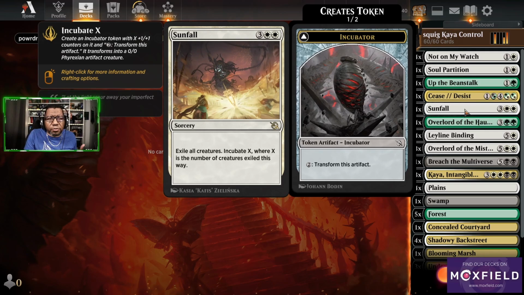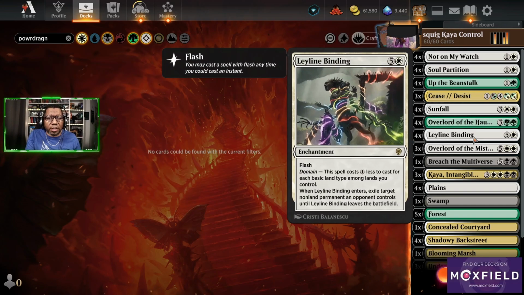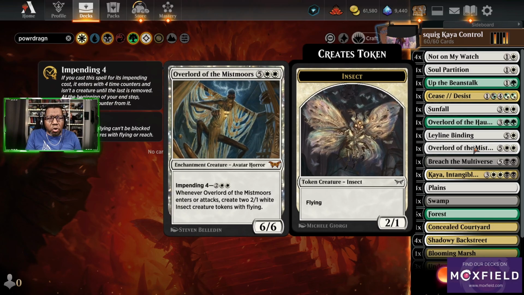We have some Sunfall for extra removal, obviously. Some Overlords of the Hauntwood to make sure we have all of our different land types and mana to go with our Leyline Binding. So not a surprise. And again, this is the part where I said it's kind of like a domain control deck, but not totally. We are playing some Overlord of the Mistmoors, and that's one way to spend that extra mana, but also just get you extra bodies. It's just good, right?